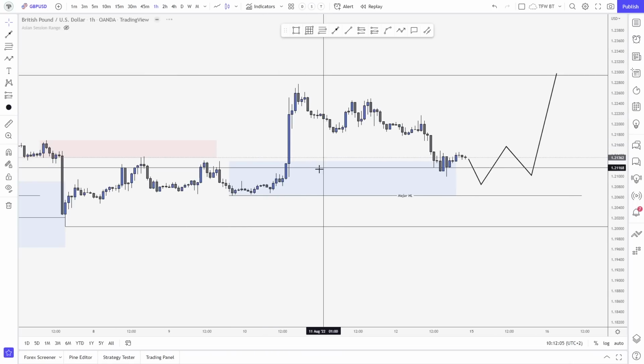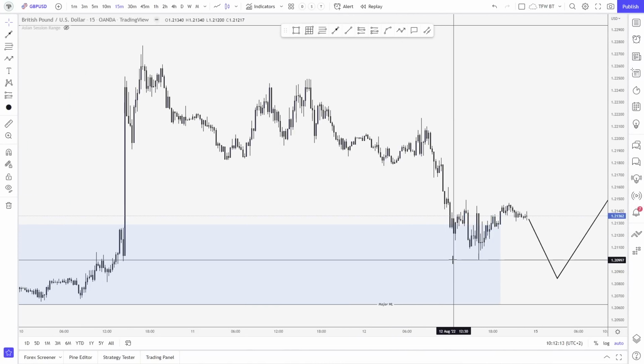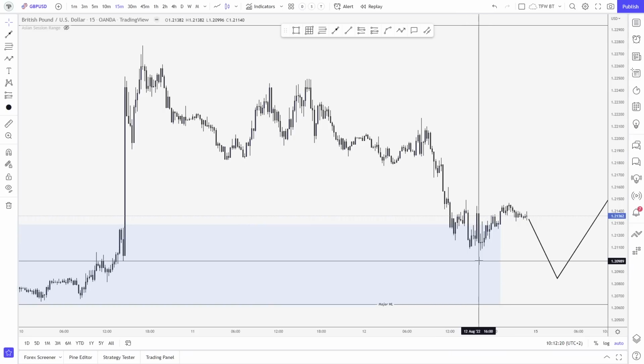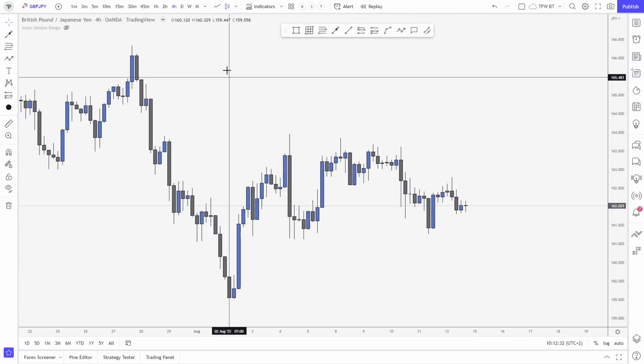Of course, right now, I really do think we're going to have another push into the lows, right? I don't think that enough liquidity was collected right there. It is possible, but also knowing how Monday works, it's going to come in, take out the previous day's low, right? Which is Friday's low, and then shift to the upside, and then potentially we can see the move, okay? So for now, this is going to be my analysis, and of course, on Tuesday, it can be something completely different. So let's see how the market develops.